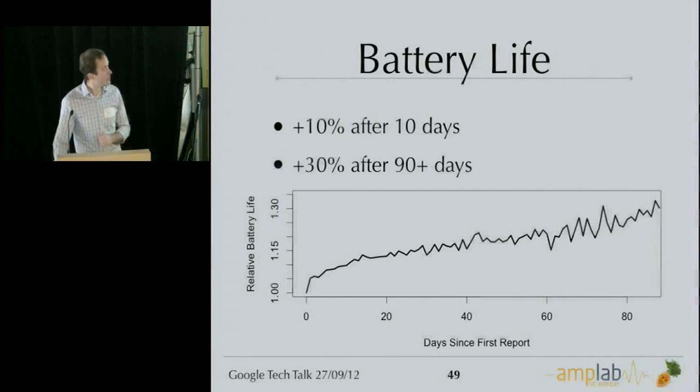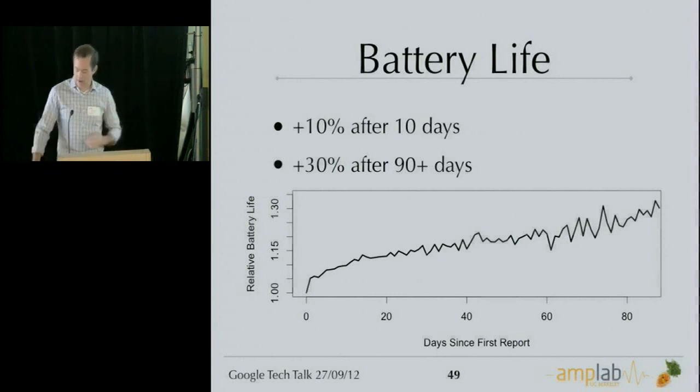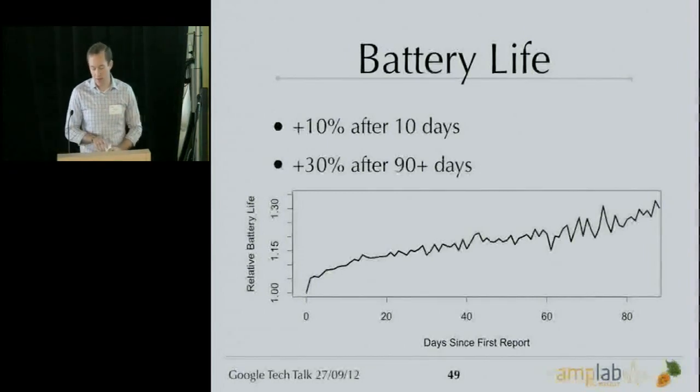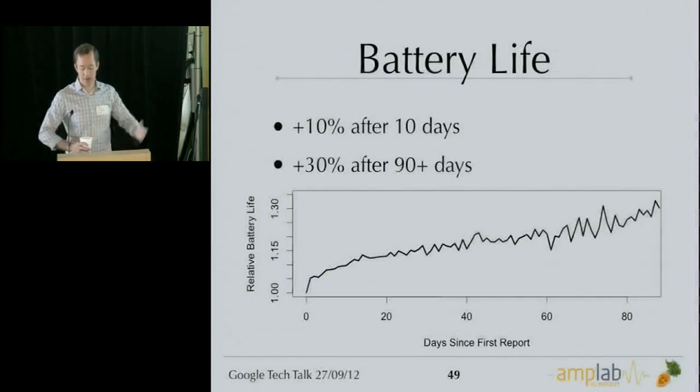The second thing is that users typically will not do a nice controlled experiment for us where they will change no other behaviors except running Carat, which is, you know, unfortunate, but that's what we got. So there may have been other things that these users were doing during this period of time that caused their battery life to improve. One of the things that they could have done even is actually replace the battery with a new one at some point during this process. Okay, so this is aggregated over hundreds of thousands of users, but there are various confounding factors that we just don't have the data to disambiguate. All we can say is that in a general sense, it seems like users of Carat are improving their battery life by double digits, even after relatively short amounts of time.